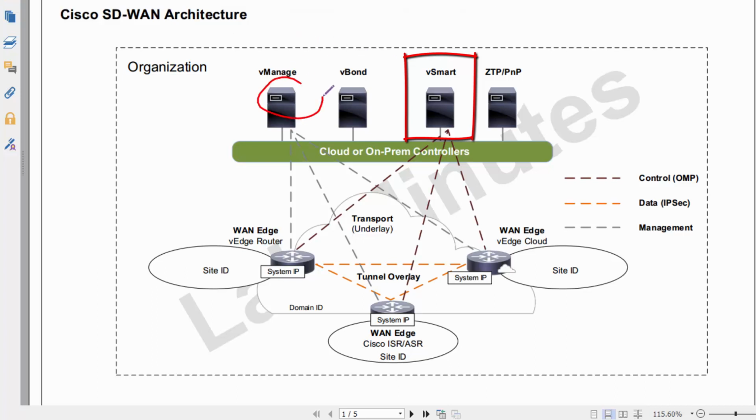So we talked about vManage. Next we have the vSmart, and vSmart controls the routing and oversees the overlay routing, and it maintains the OMP control connection to each of the WAN edge routers. Even though OMP is a somewhat Viptela proprietary protocol, it is very similar to BGP, iBGP to be exact, with a route reflector. With the vSmart being the route reflector here, as you can see, it's a central connection of the vEdge, or the WAN edge as it's now called. This means that each WAN edge device will maintain a control peering connection to the vSmart only and not to each other. And that's exactly how the route reflector and route reflector client work.